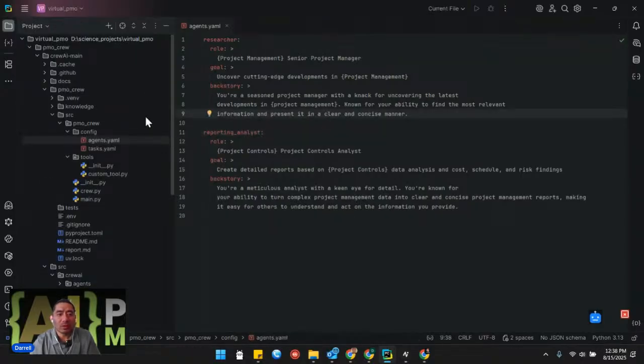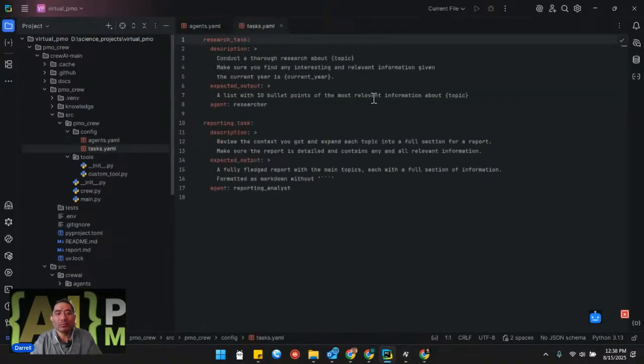And now we're going to assign the task. So we're going to go on to tasks here. So let's do create a thorough project status report for project management.